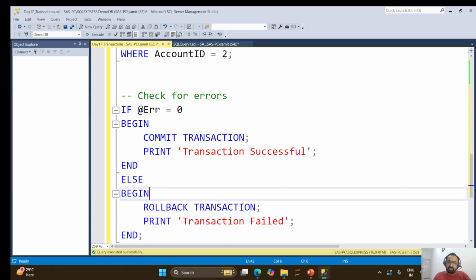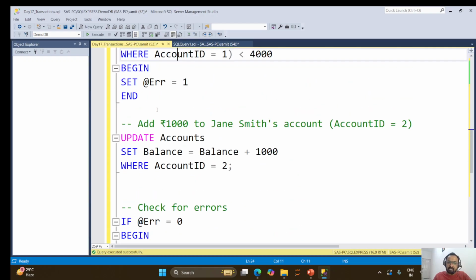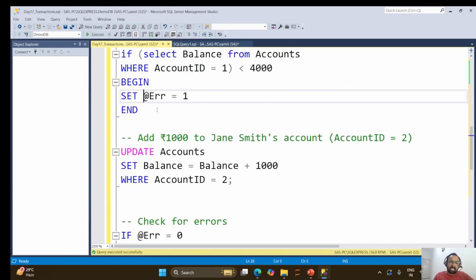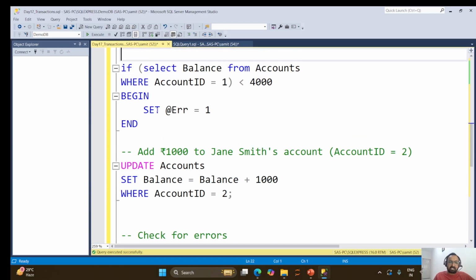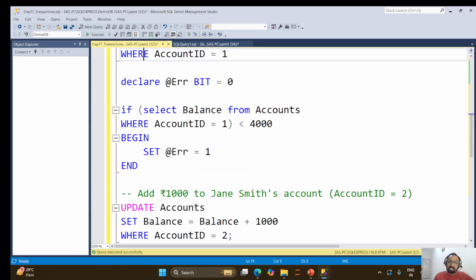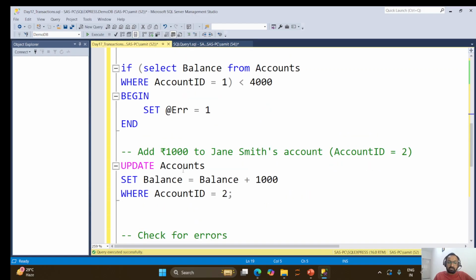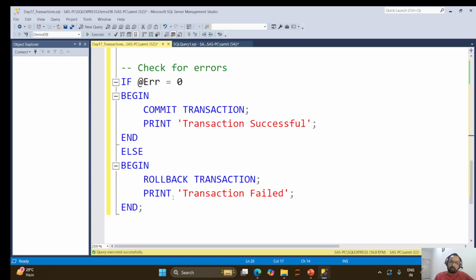So previously it was depending upon the system, but here I am applying a business logic on the same code and saying to my system, okay, let us check the balance. This can be anything, right? If you think he is trying to transfer this to an account ID 2, here I can check, do we have this account ID exist? If not, set the error as 1. So even if you run an update statement or whatever, at the end of the code it will roll back.